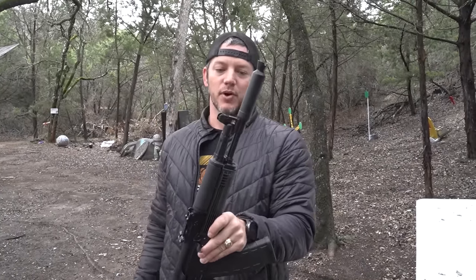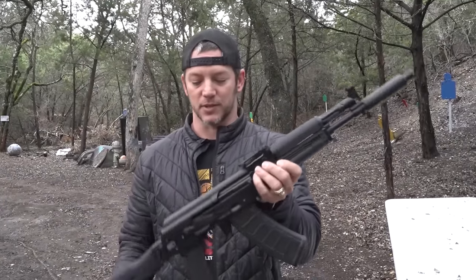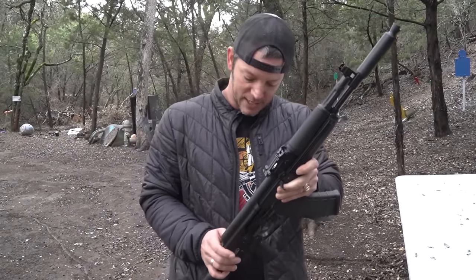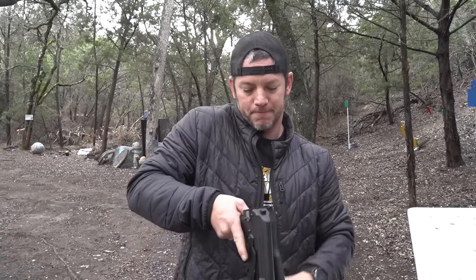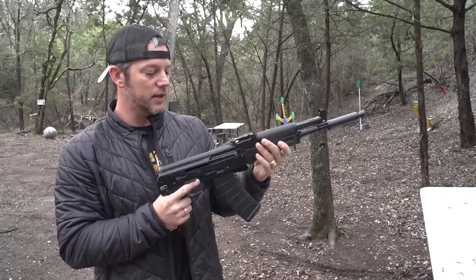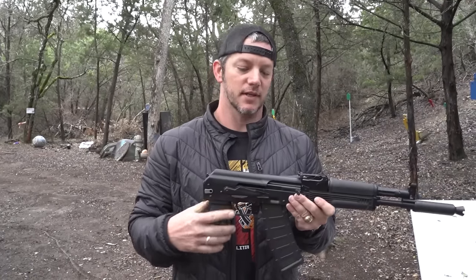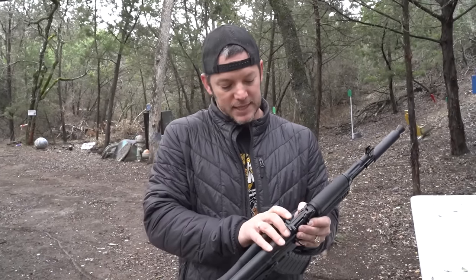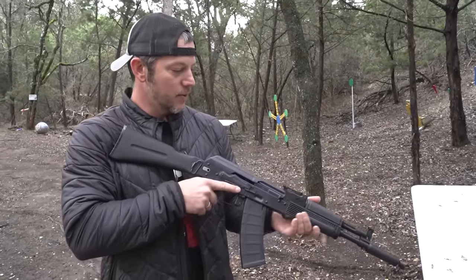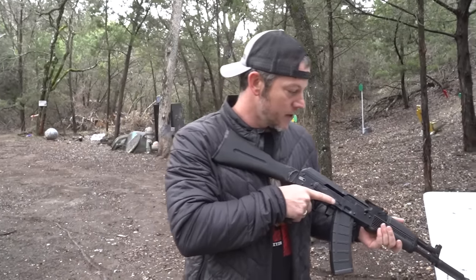It has a kind of goofy-looking brake on here because this is a 12.5 inch barrel — it's a pinned and welded brake to get the rifle-length barrel. This is a rifle with a folding stock which needs some lubricant to make it work right. I wanted to get this for a bit because I want to make a really cool tactical AK. I've been watching Garand Thumb's videos lately — he has all the cool furniture on AKs and I want something like that. This gun has been doing really well in his freeze test — I think this was the king of the freeze test.